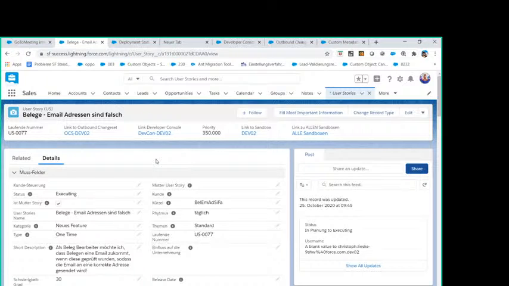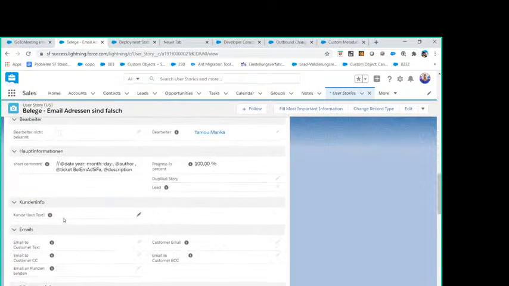Die Aufgabe, warte mal. Die Acceptance Criteria, das war nur die 2. Gibt es da Fragen?